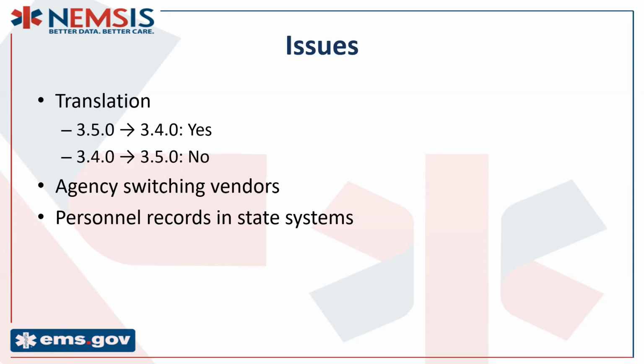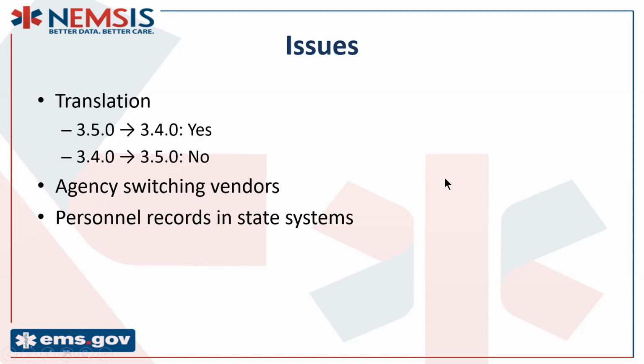So when that data is submitted to the state level, it helps the state system because it can track that person within the agency. But for the state system to recognize that that's the same person in agency A that also works for agency B or agency C, that takes additional work and matching on the part of the state system. So the UUID does not completely solve that issue of looking at personnel across different agencies using different products.